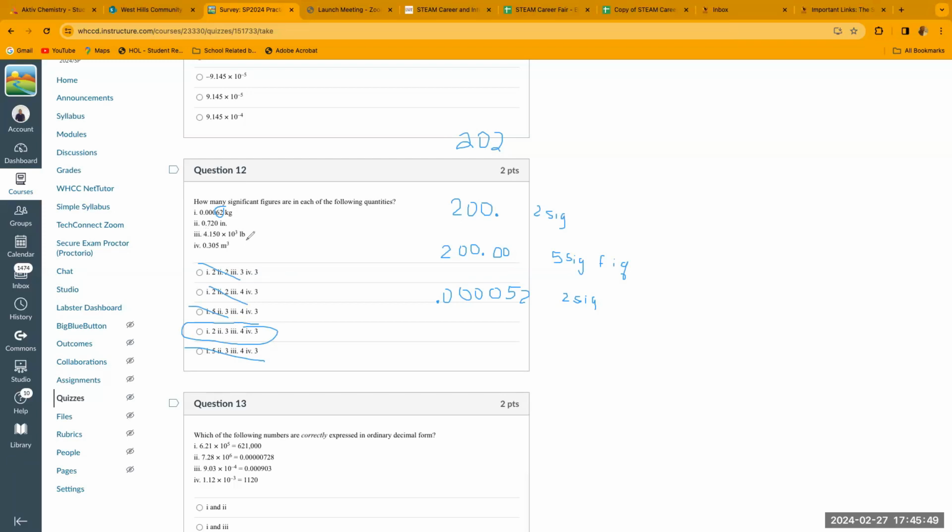So how many sig figs do we have here? Now everybody should be able to answer this because we have the answer circled. 4. Okay. So we have 4 sig figs. The exponent doesn't count towards our sig figs. So just that first number does. Okay. And then the fourth one, it has 3. That's right. Okay. Questions?